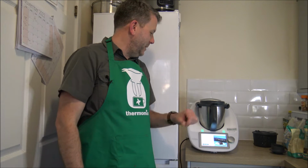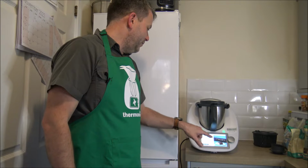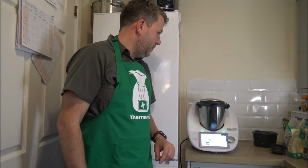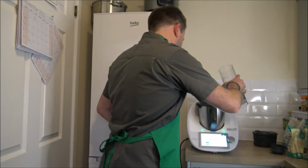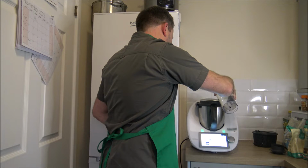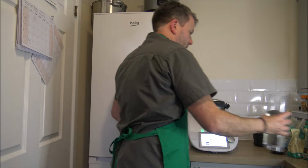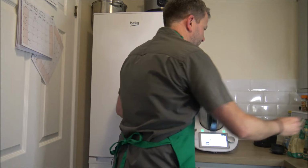So I've found a recipe on the Cookidoo app, and I've got the ingredients ready just to the side, and I'm going to start this. So we need to get 80 grams of water, just need to be careful not to overdo it. A little amount more, there we go. So next, 80 grams of milk.